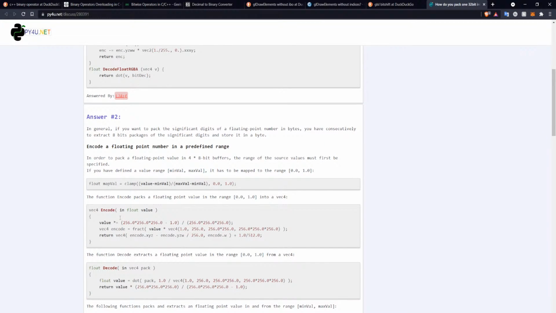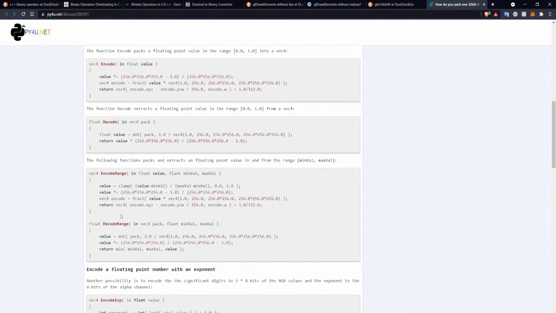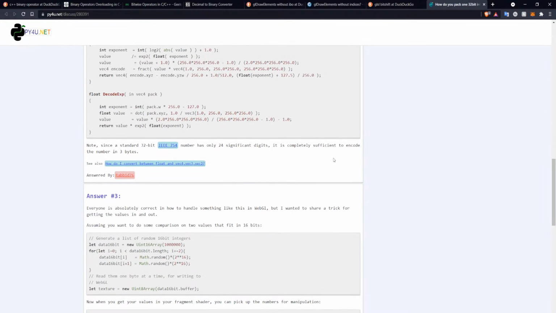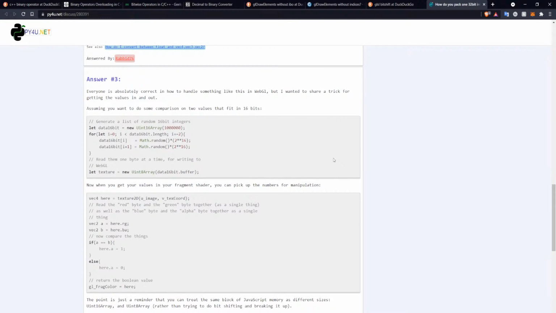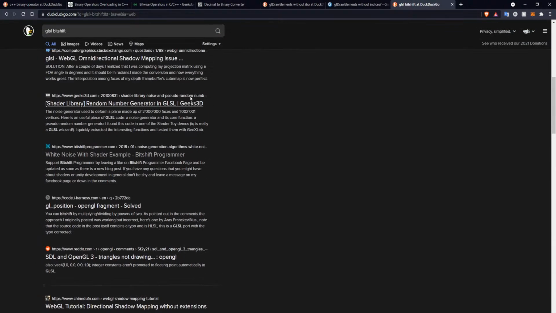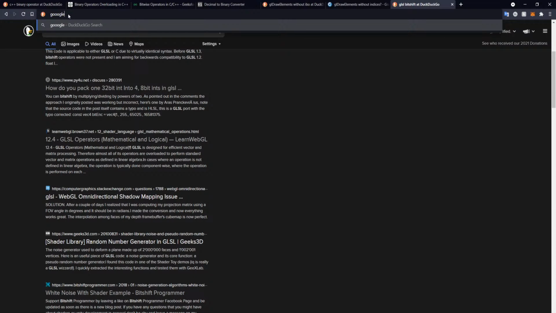This is not anything with bit shifting. Everything here is in floats. What are they even talking about? Sure. Whatever. Google, maybe Google knows.